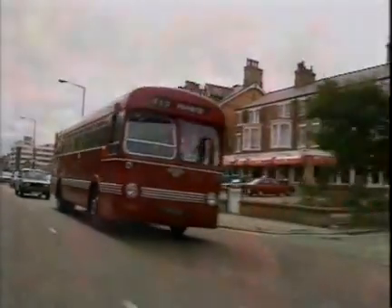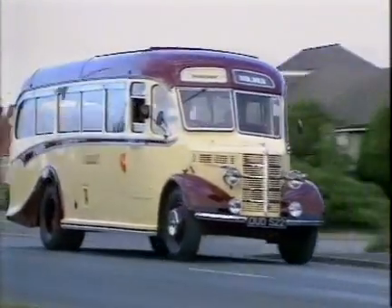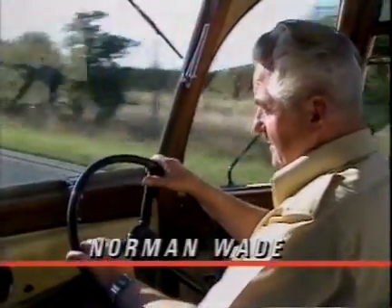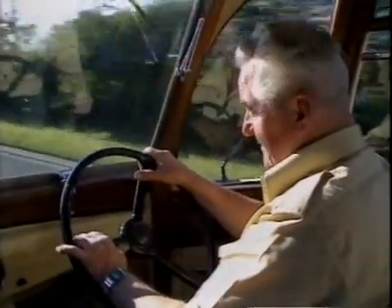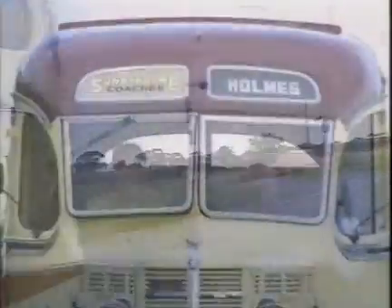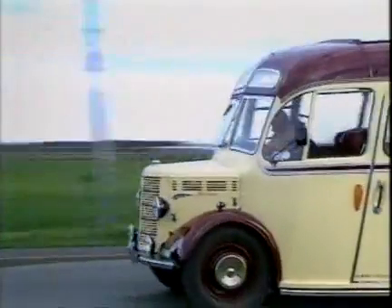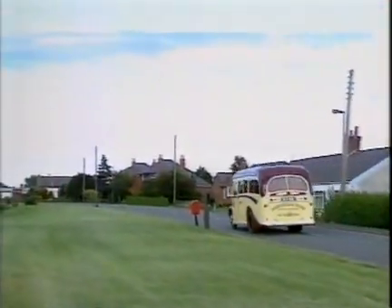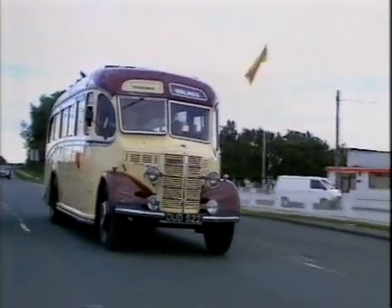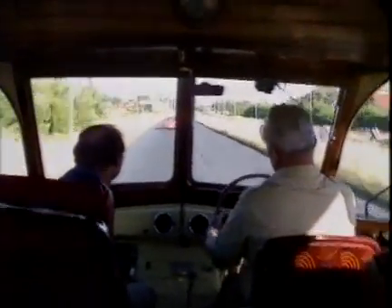Rebuilt by the firm's apprentices, the Leyland is still licensed to carry fare-paying passengers. One of the most popular buses ever is this superb Bedford OB. It filled a need just after the war for a reasonably light vehicle — cheap to buy and easy to maintain — and got a reputation for reliability. Before the enthusiasts acquired it, it had been used for ten years on a bee-picking farm carrying workers back and forth to the fields, so it was in pretty poor condition — the body was literally hanging off it. Now it's in immaculate condition; Norman's craftsmanship is superb and everything's authentic.